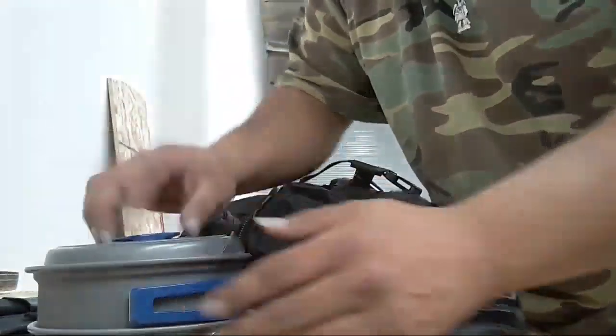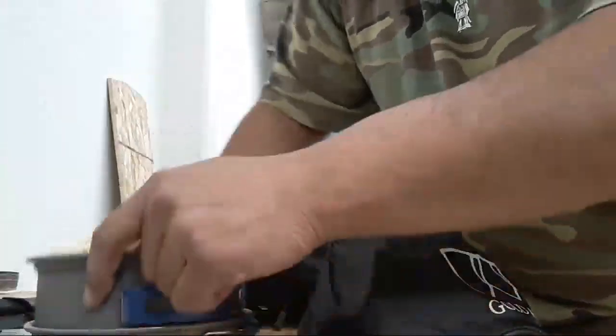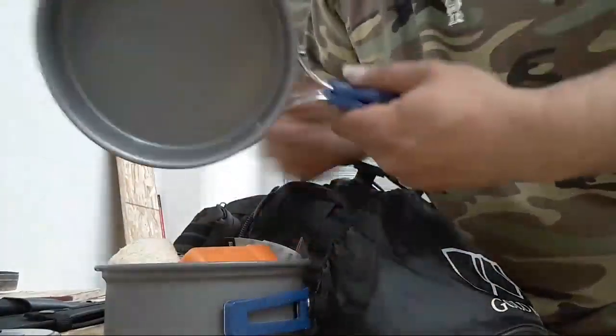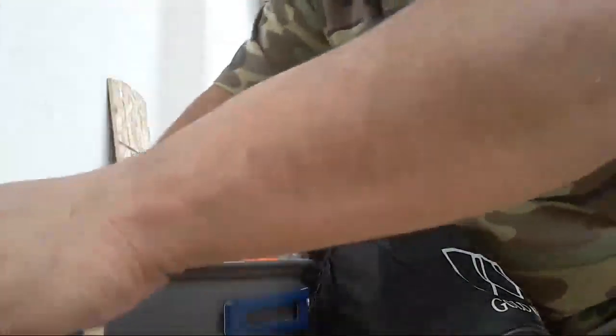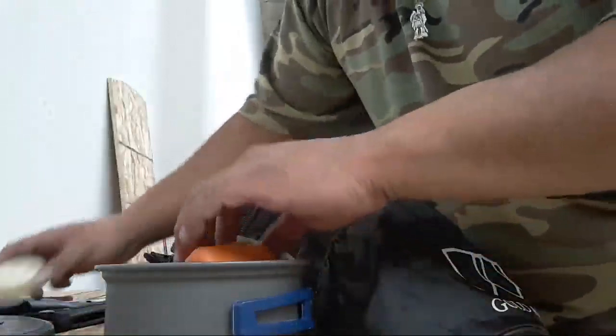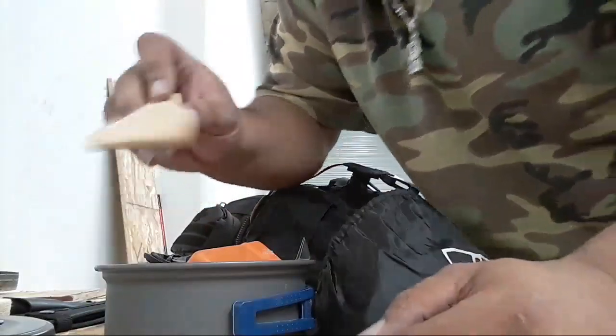And there she is. Got the lid. Frying pan. A scrubber. A wooden, you know, spatula.